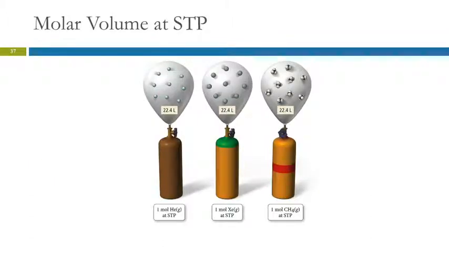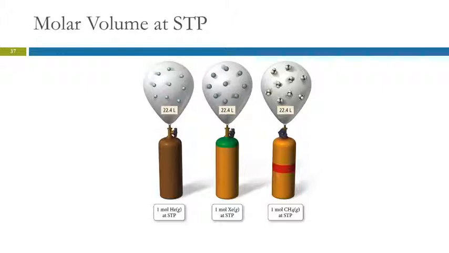There's an illustration to help us think about this. So here's a mole of helium at STP, occupies 22.4 liters. A mole of xenon, 22.4 liters. A mole of methane, 22.4 liters. Do those balloons have the same mass? No, they don't. Because the individual particles in here have different masses. We have the same number of particles in each balloon. They're occupying the same volume.